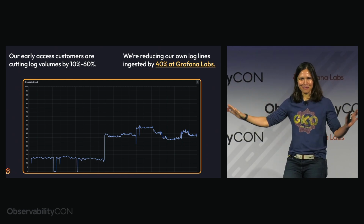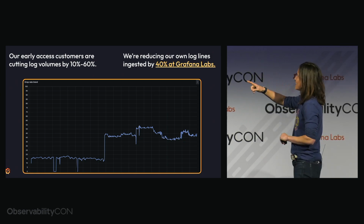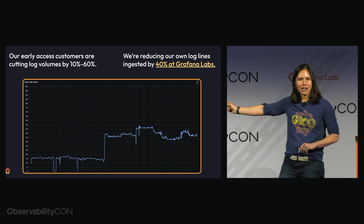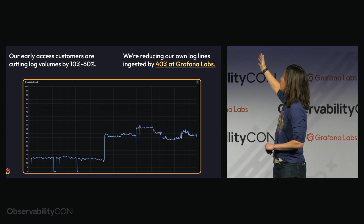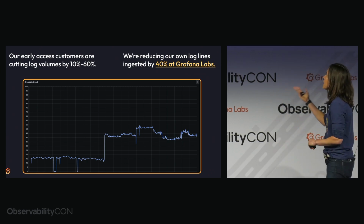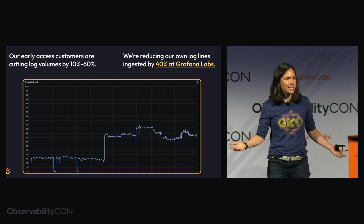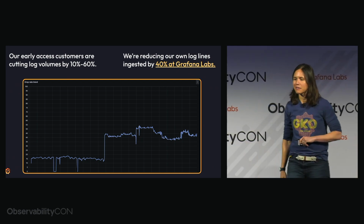But that's software development. Some time went by, and then we were like, hey, this seems to be working. No one else has really shouted at us too much. You can see we cranked it up to about 40, 45-ish%, which is where we are now. You can see, obviously, that number is not constant because the log volume that our applications are throwing off is also going to vary in response to load on the system.